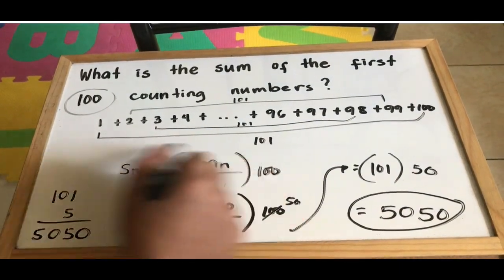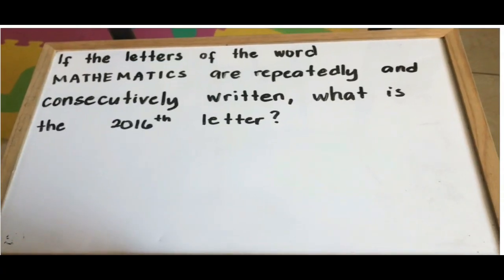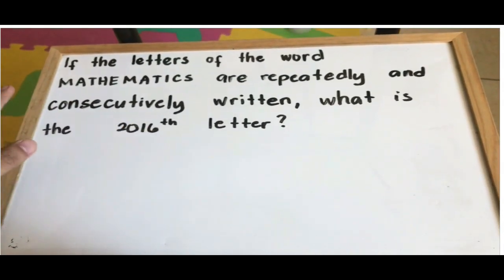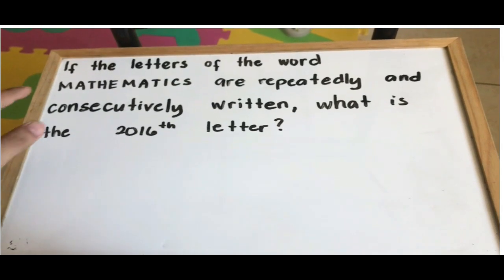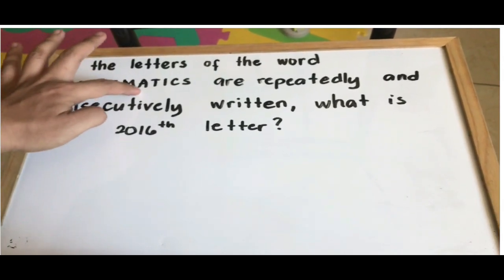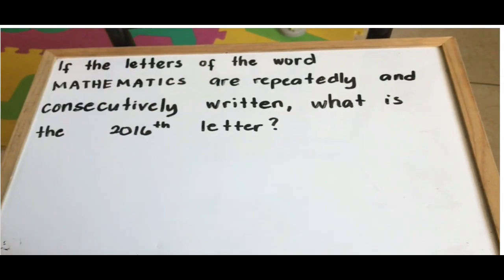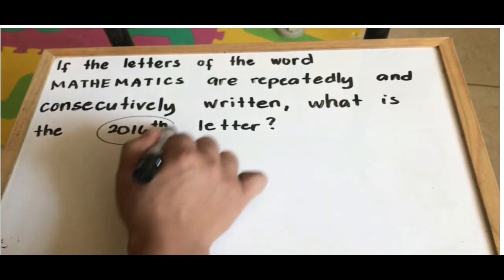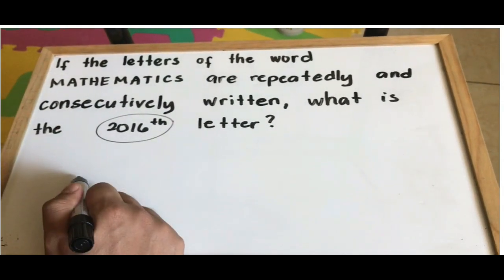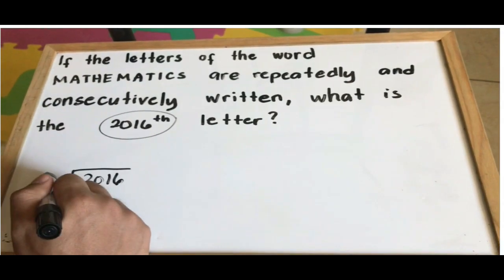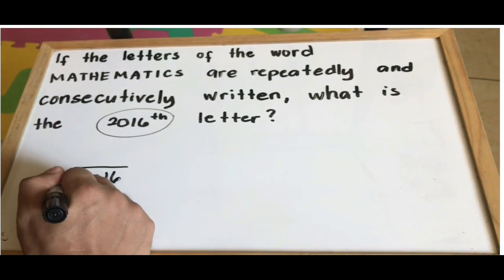Diba? So, new formula. Ano daw yung pang 2016 na letter? So, ilan ba lahat ang letters sa word na mathematics? So, 1, 2, 3, 4, 5, 6, 7, 8, 9, 10, 11. So, 11 letters. Pang ilan yung hinahanap natin? 2016. So, i-divide natin. 2016 divided by number of letters, 11.